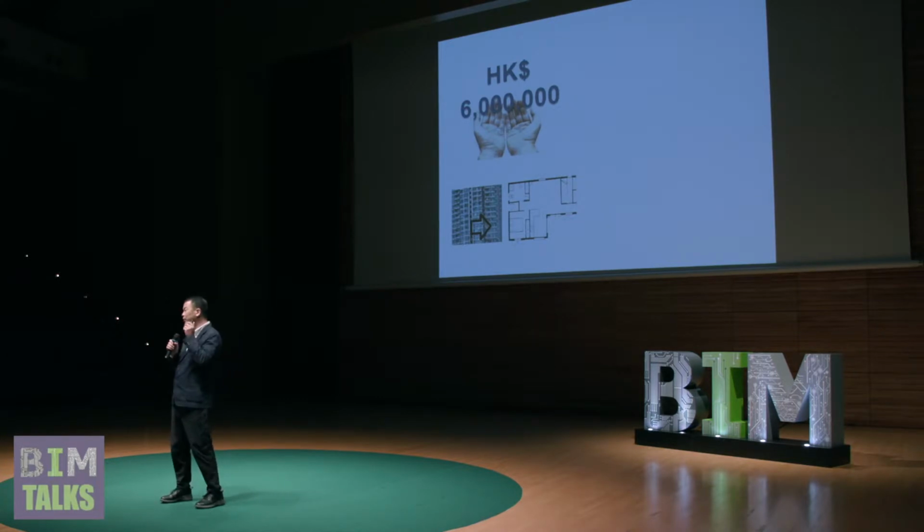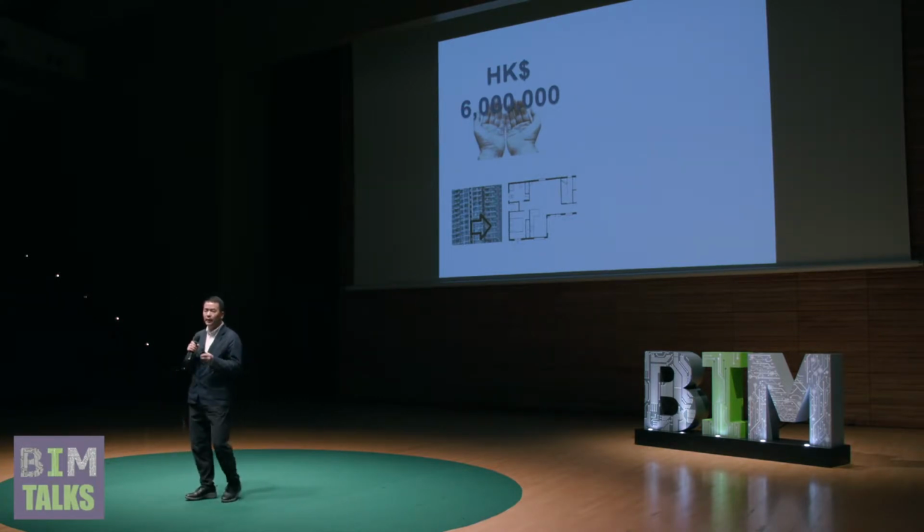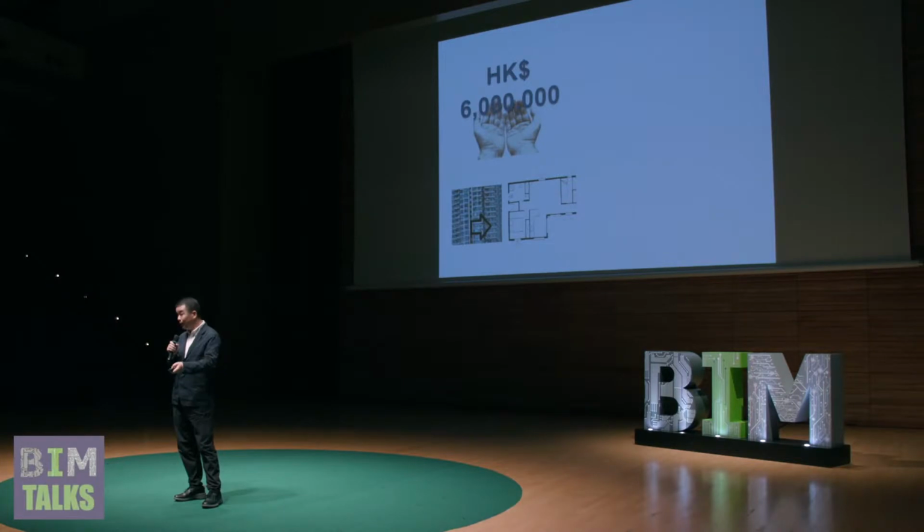This is fantastic. I was so impressed by this because, if we use an analogy, you see how important this skill is. I bought a flat a long time ago. I spent $6 million that time. But can you believe it? The contract document I signed came with a lot of standard clauses which I didn't even read, in lots of legal terms. But the only information about the flat I had was this 2D drawing that I show here, which is hand drawn. Okay, that time I didn't find it surprising. I paid $6 million. That's our industry.